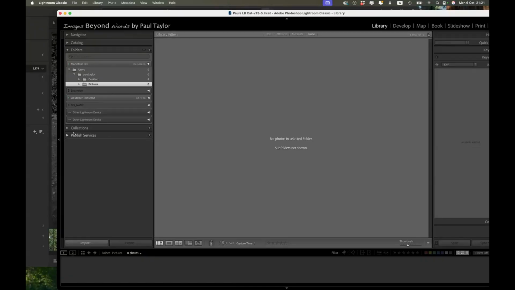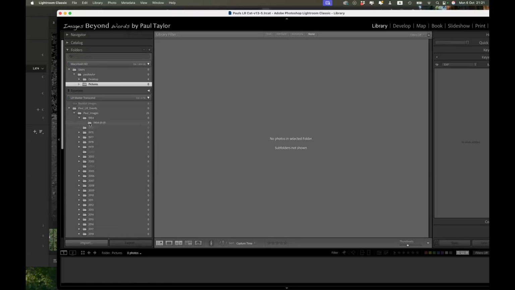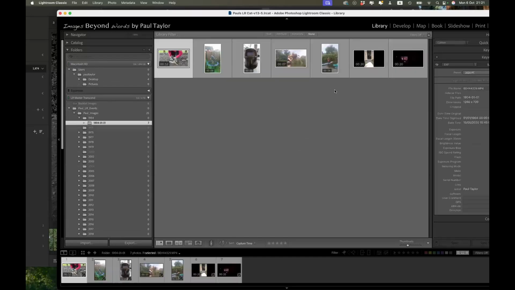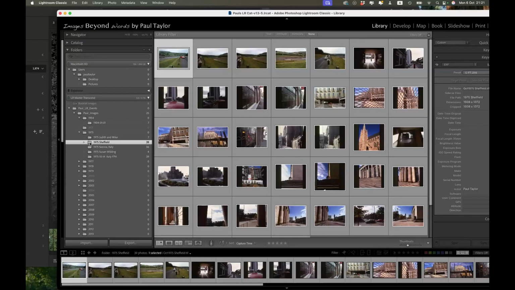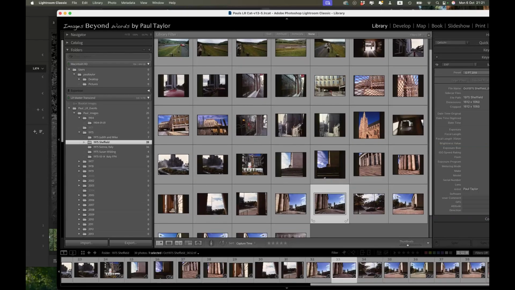Okay. So, do I have some pictures that I don't care if they get moved? Let's have a look and see what was happening in 1904. I have absolutely no idea why these pictures, except they're all videos. What about 1975? Ooh, no, I better not use that one. Sheffield. Gorgeous place. Town Hall? Town Hall. Right. So let's move Town Hall from the separate hard drive to somewhere else.